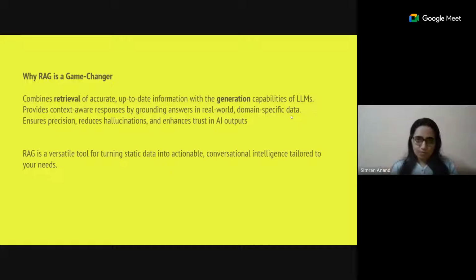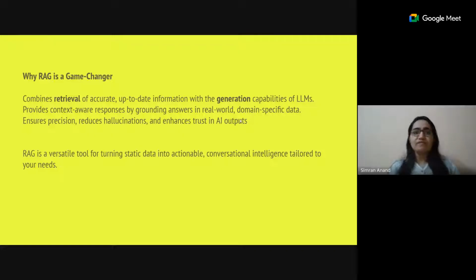Definitely, if your data, such as a PDF document, or any data you're connecting your LLM model or chatbot to, is also domain-specific. For example, you can build a mental health chatbot that has data related to mental health. That is one example where you're grounding the answer to your domain-specific data. You need not approach fine-tuning, because fine-tuning is computationally more expensive than RAG.